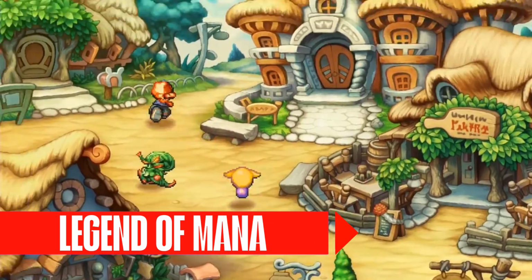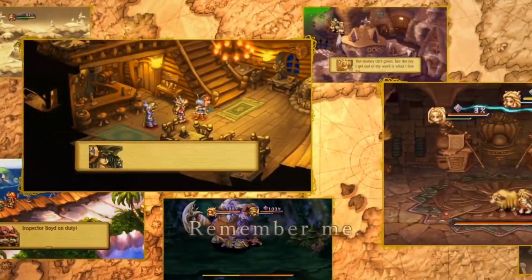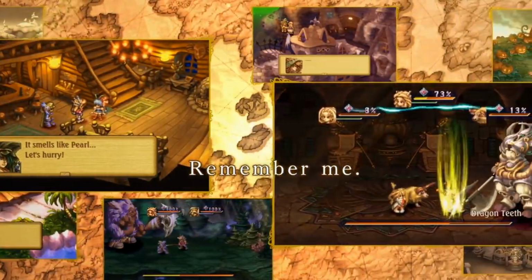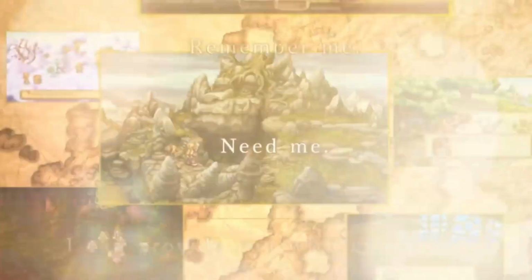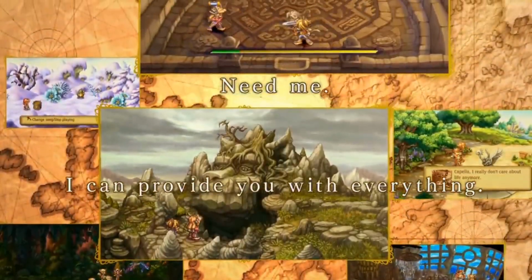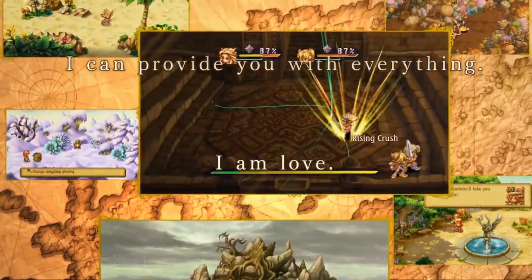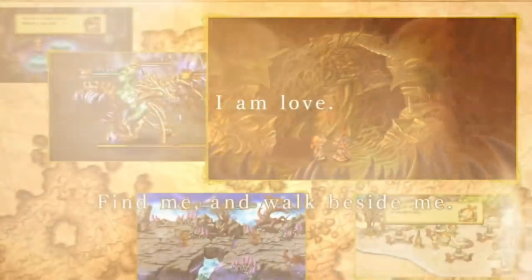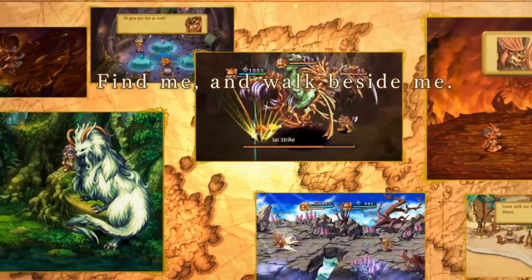Legend of Mana, a remastered version of the classic action RPG, originally released on the PlayStation. Legend of Mana features hand-painted backgrounds, refined visuals, and reorchestrated music, breathing new life into its beautifully crafted world. Unlike traditional RPGs, it offers a non-linear adventure, where players shape the world through the landmake system, creating towns, dungeons, and events as they progress.